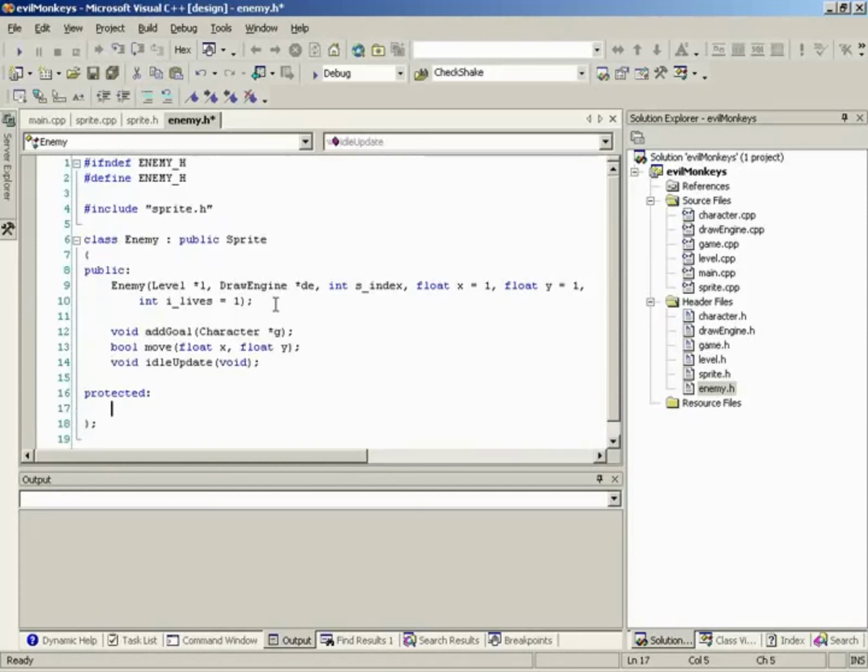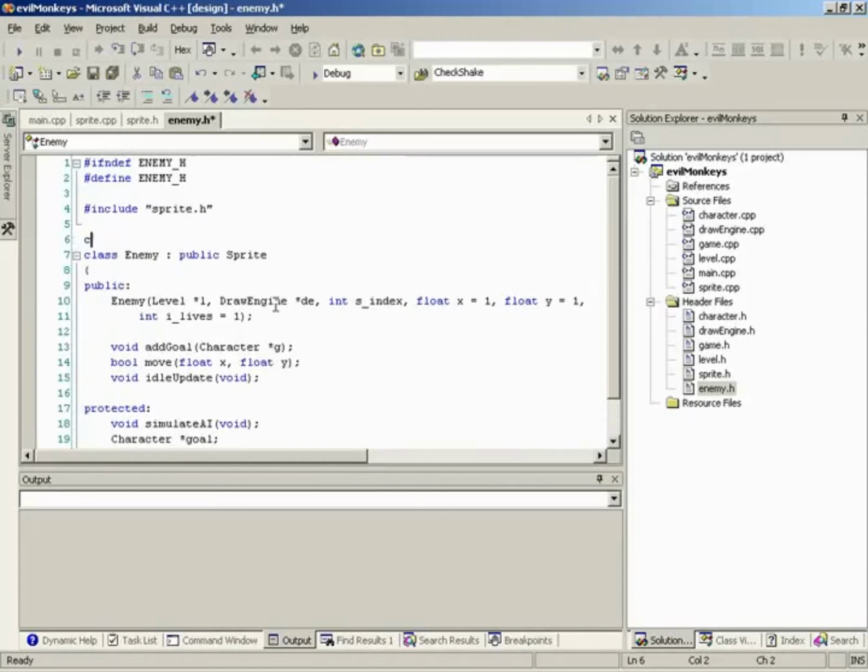So inside of here, we have our protected simulate AI, void, and we have our character goal. And of course, we're going to need to know about character, aren't we? So what do we need to do? In this case, we're going to use the class character method again, which predefines it.